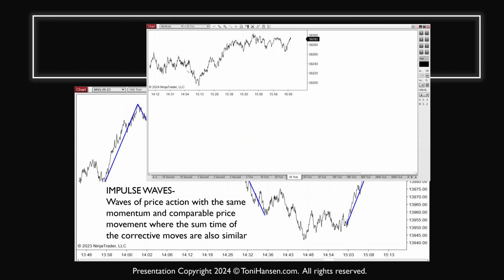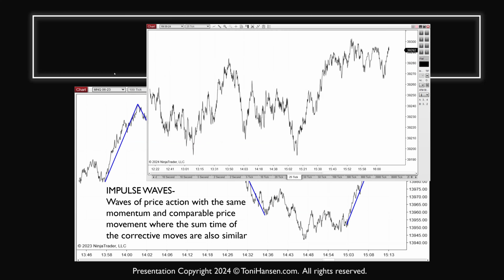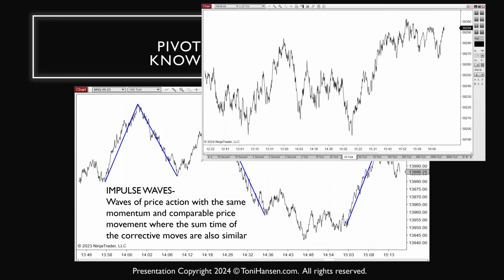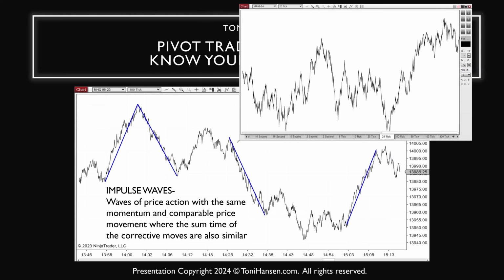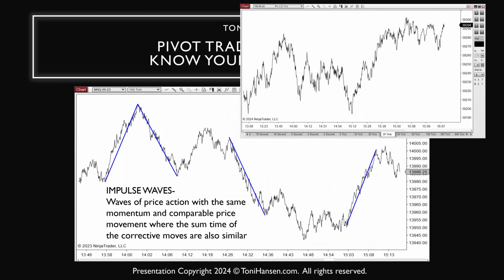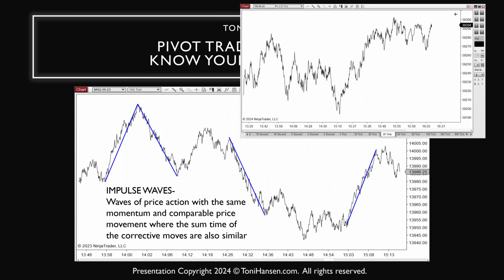So the scalp that I was taking right as we were coming into class, notice we've got several impulse moves. And this is almost the exact opposite of that chart that I used for last week's class. Let me clear this and I'll pull it over. So you can see how something from a week ago is playing its role in today's trading action.